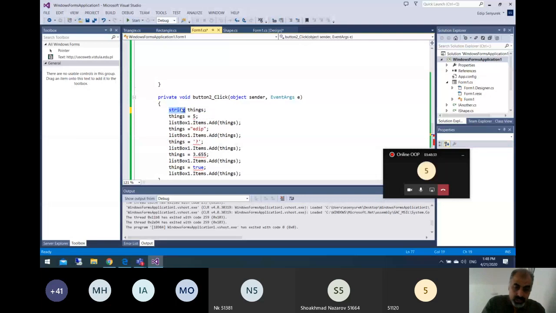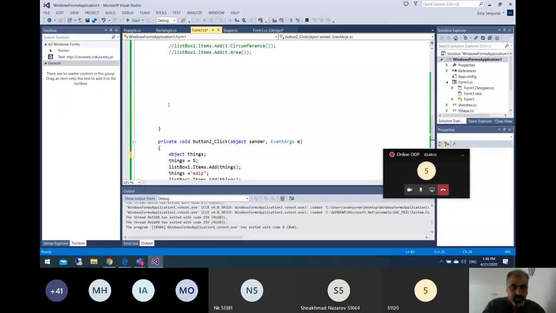But if you say object, then it's an object variable, so you can put anything you want into things. Just to tell you these things because you may use it for some time in your life. It's an important variable type also. So the question is coming now.